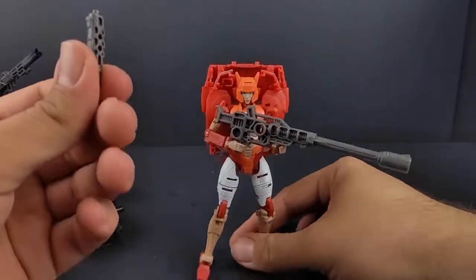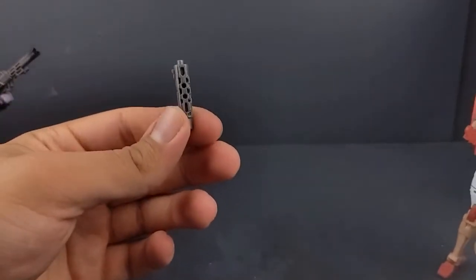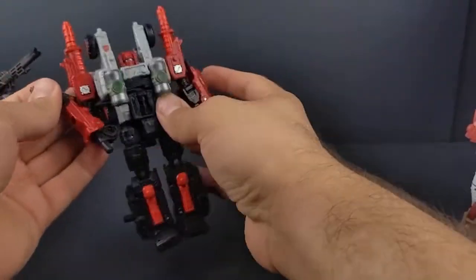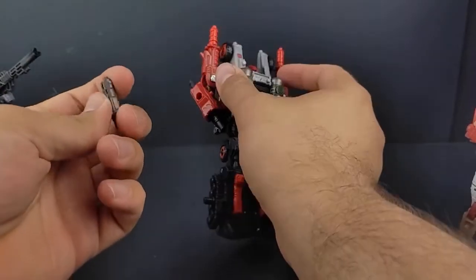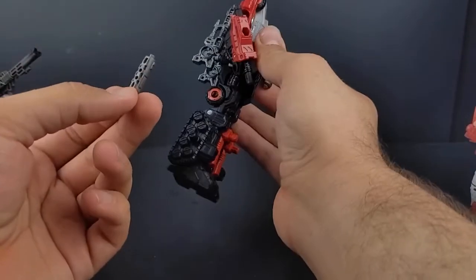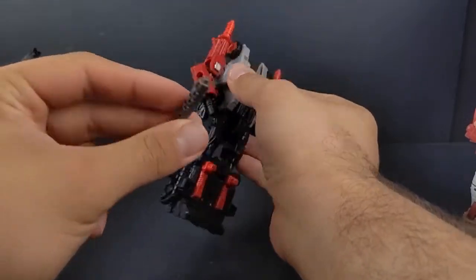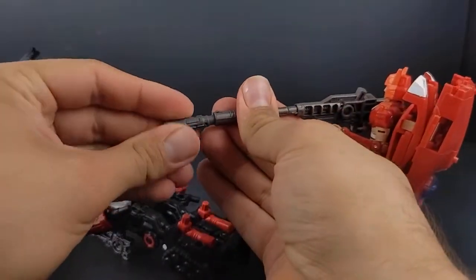So all that leaves is this one blaster port. I honestly don't know what to do with this. I might just put it on Cog somewhere, or I'll find some use for it. It's just kind of weird that everything's got a place except for this. Maybe I'll put it on the end of this, maybe.